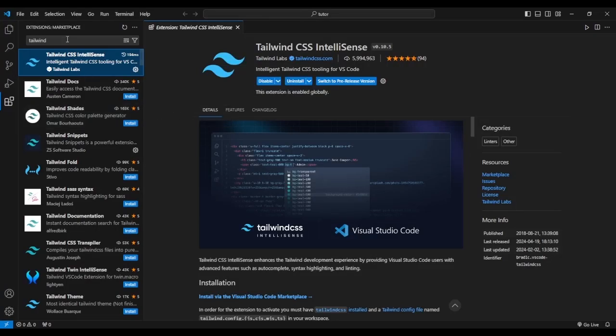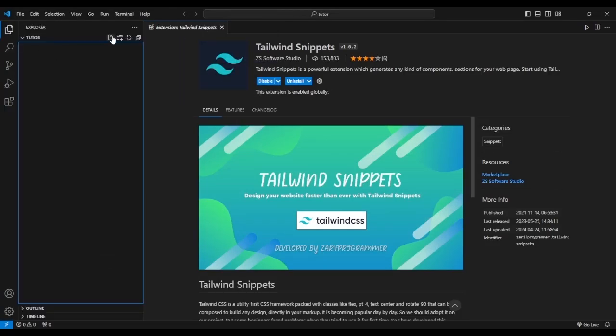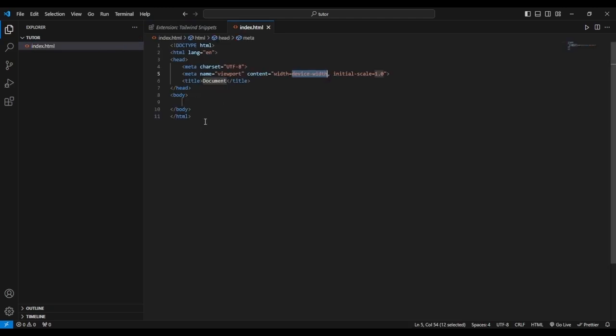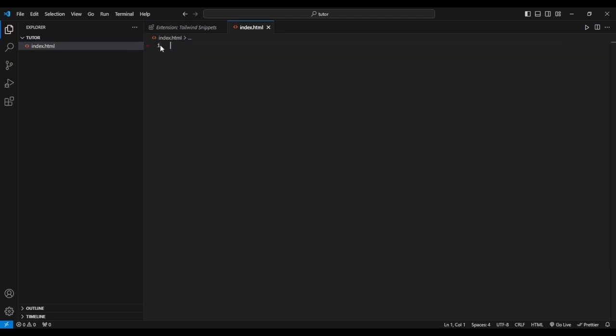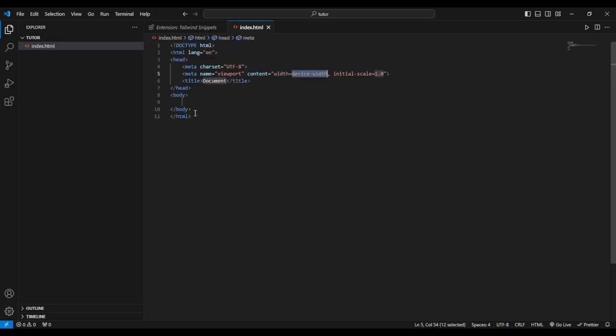Then another one that we will use is the snippet extension. And as you can see, I've also installed the snippet extension. These are the extensions for now. We have some more extensions later that we're going to show. So let's go back and create an index.html file that we will be using. And just open up a normal HTML. What I just did is I typed this sign, and then it brought out the whole HTML code.